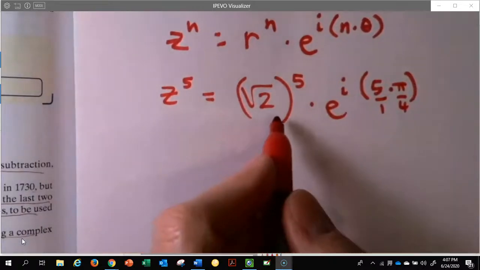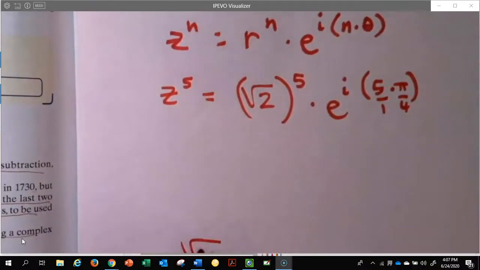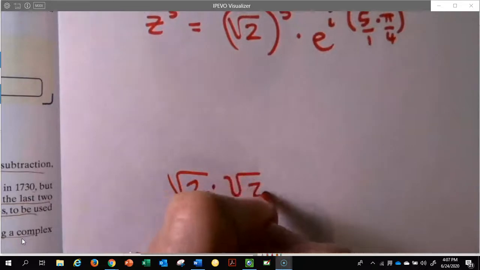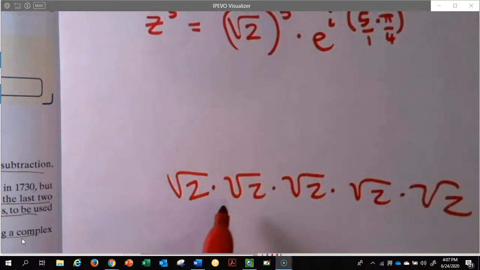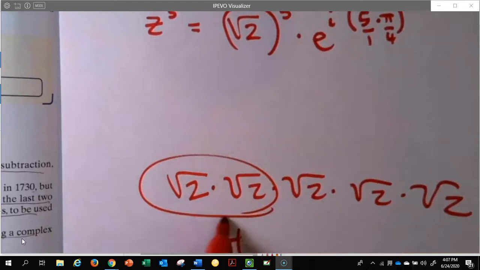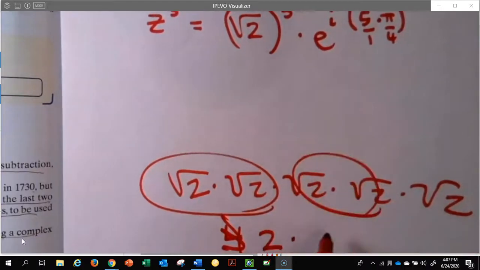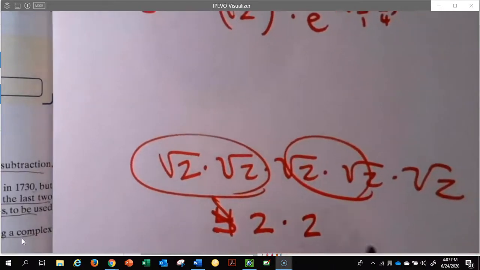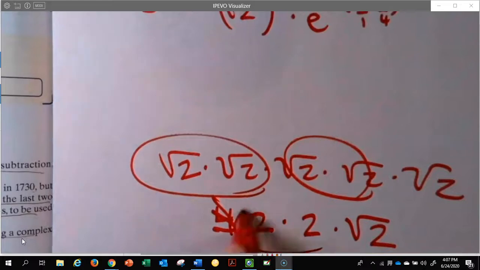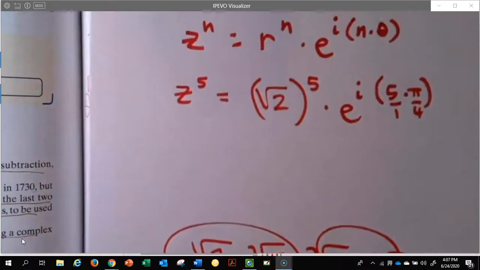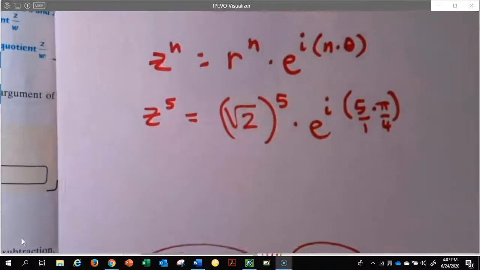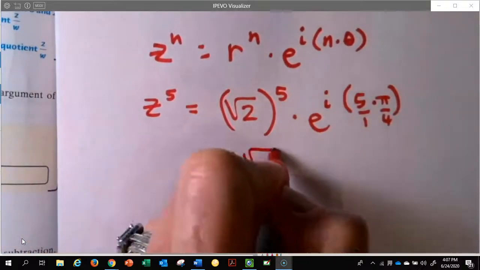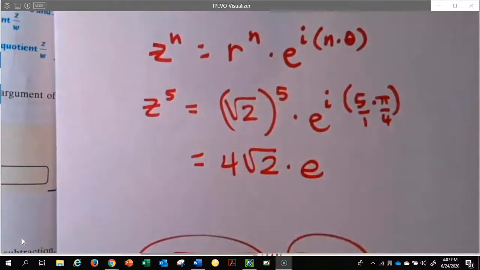And let's finish up. The square root of 2 to the 5th is square root of 2 times square root of 2. You get the picture here. But to go ahead and play with it, that becomes a 4. A 2. And that becomes a 2, which there is our 4, times our square root of 2. So we got 4 times square root of 2. So I'm going to pop right back up here. There we are. And I've got 4 times the square root of 2 times e to the.